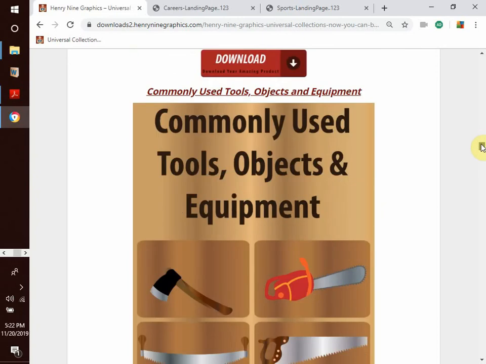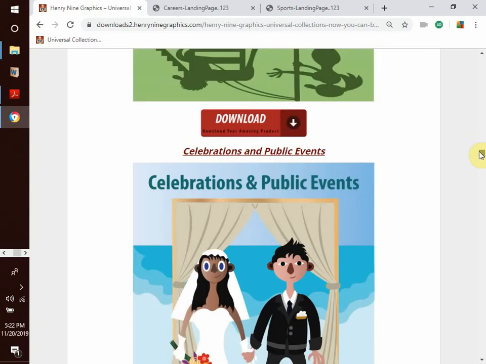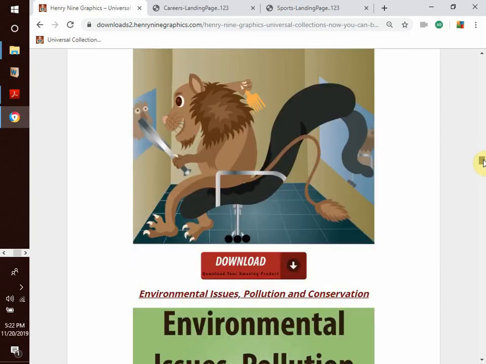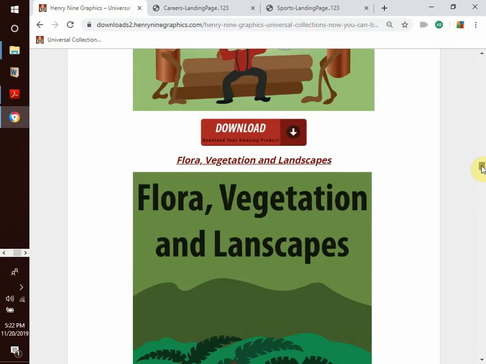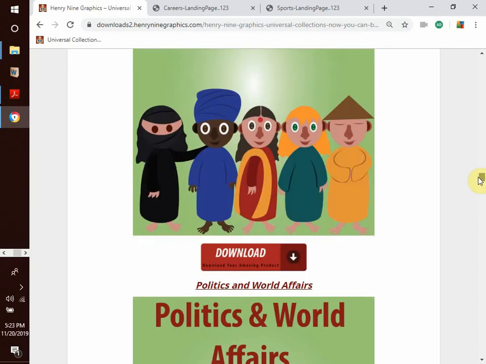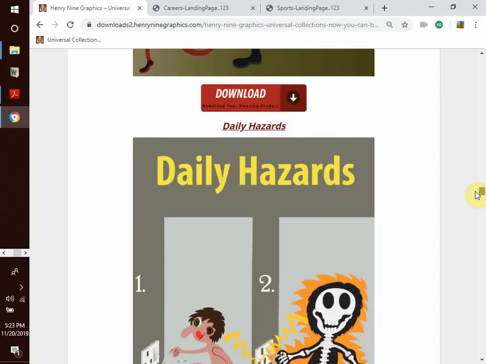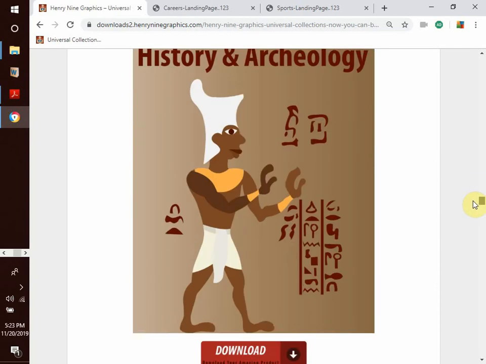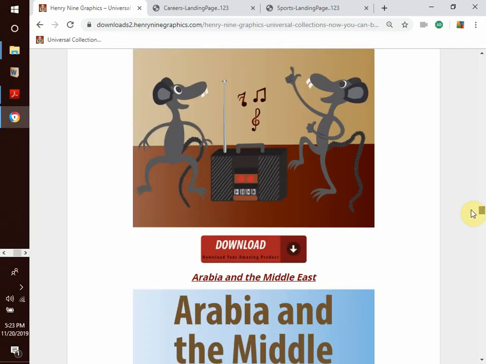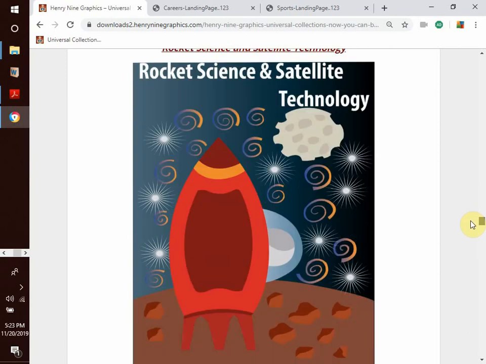We have other topics like commonly used tools, objects, and equipment, amusement parks and playgrounds, celebration and public events, grooming and personal hygiene, environmental issues, flora, vegetation, landscapes, communication technology, multiculturalism, politics, food and drinks, social issues, daily hazards, housekeeping, history and archaeology, tribal art, popular entertainment, Arabia and Middle East, robotics, science, and science technology.